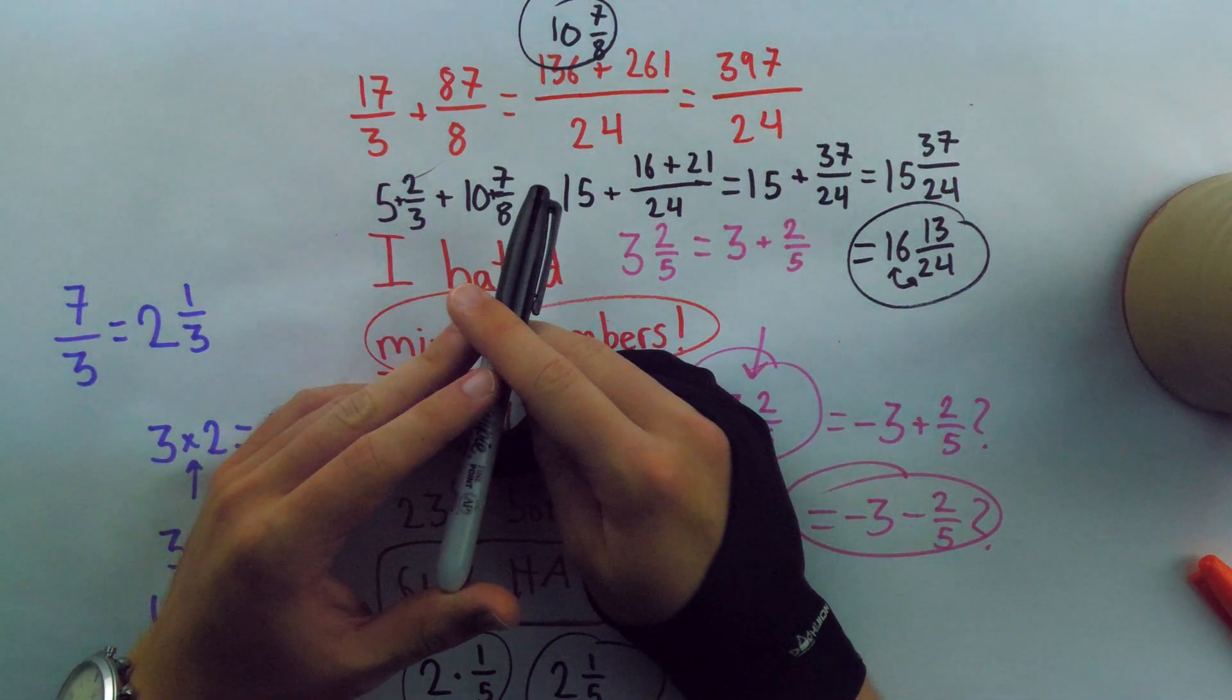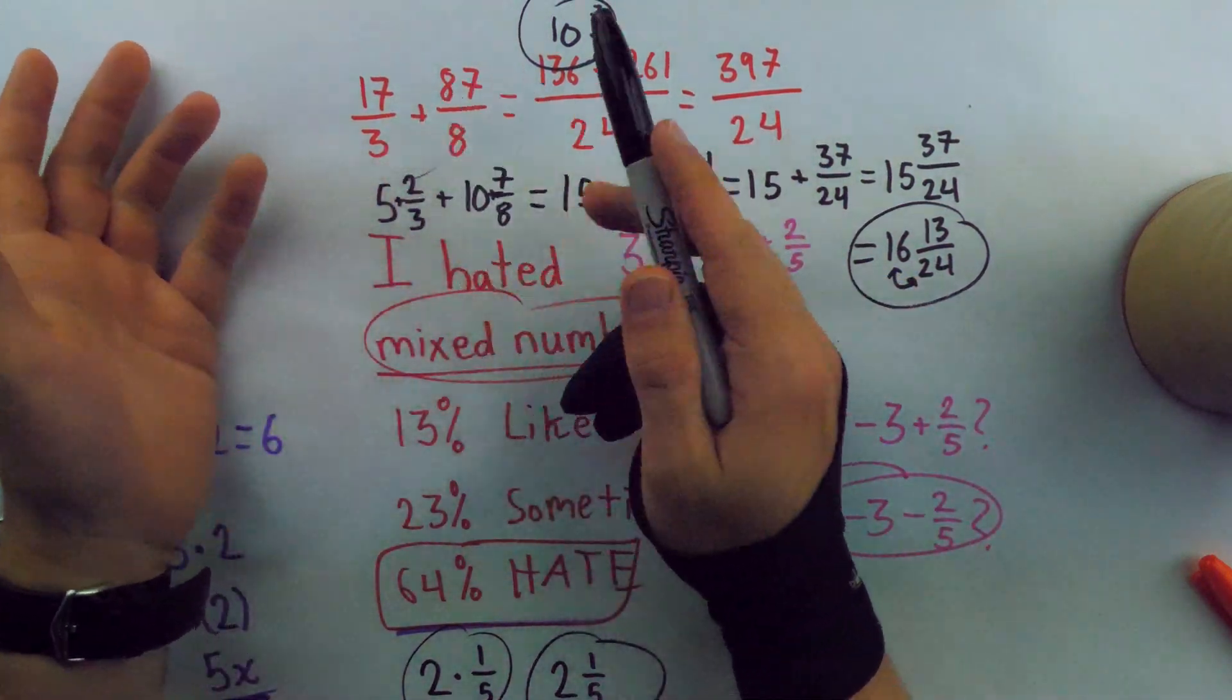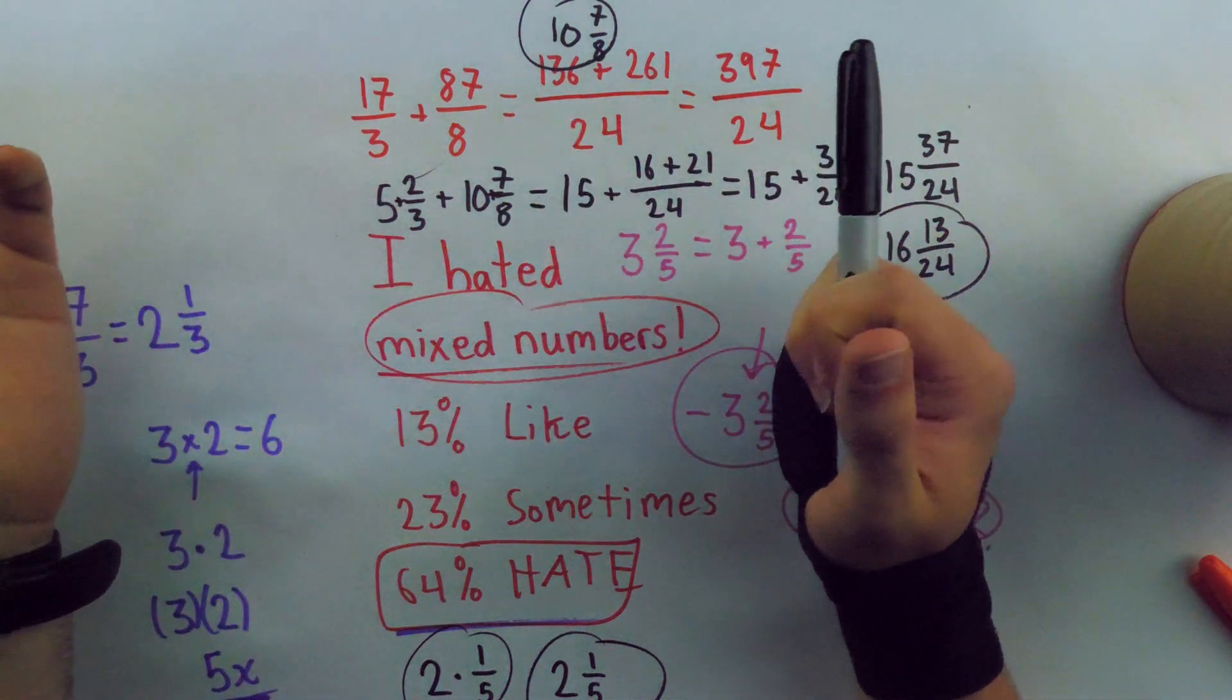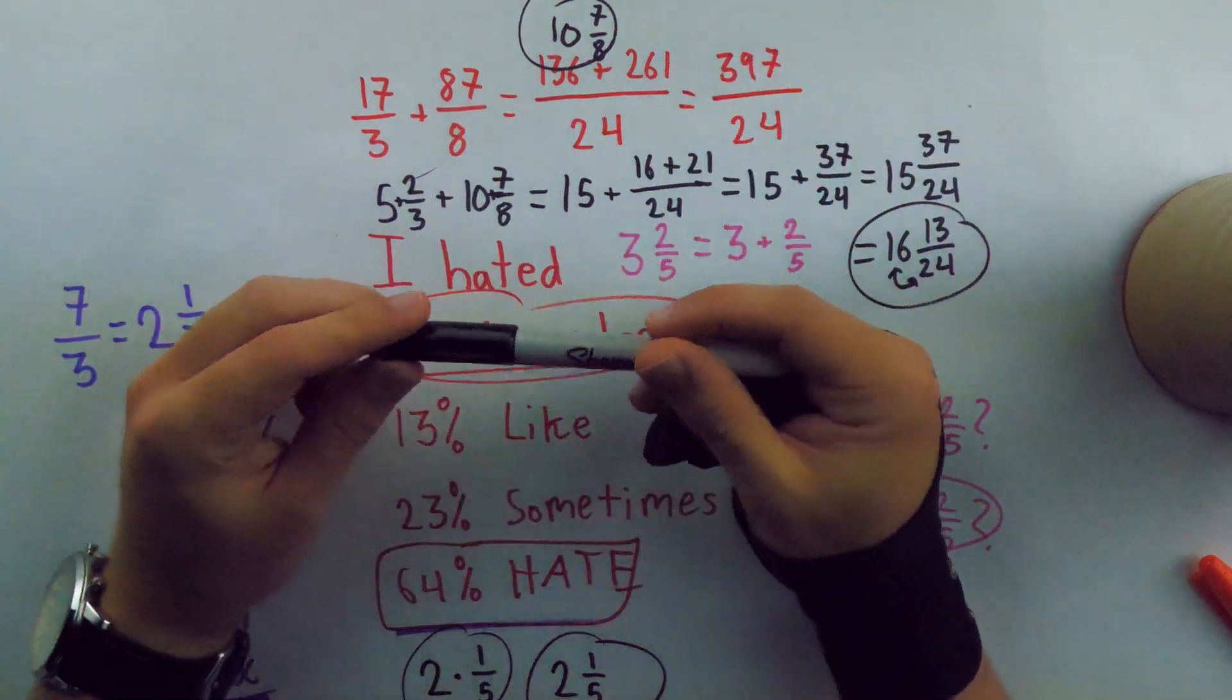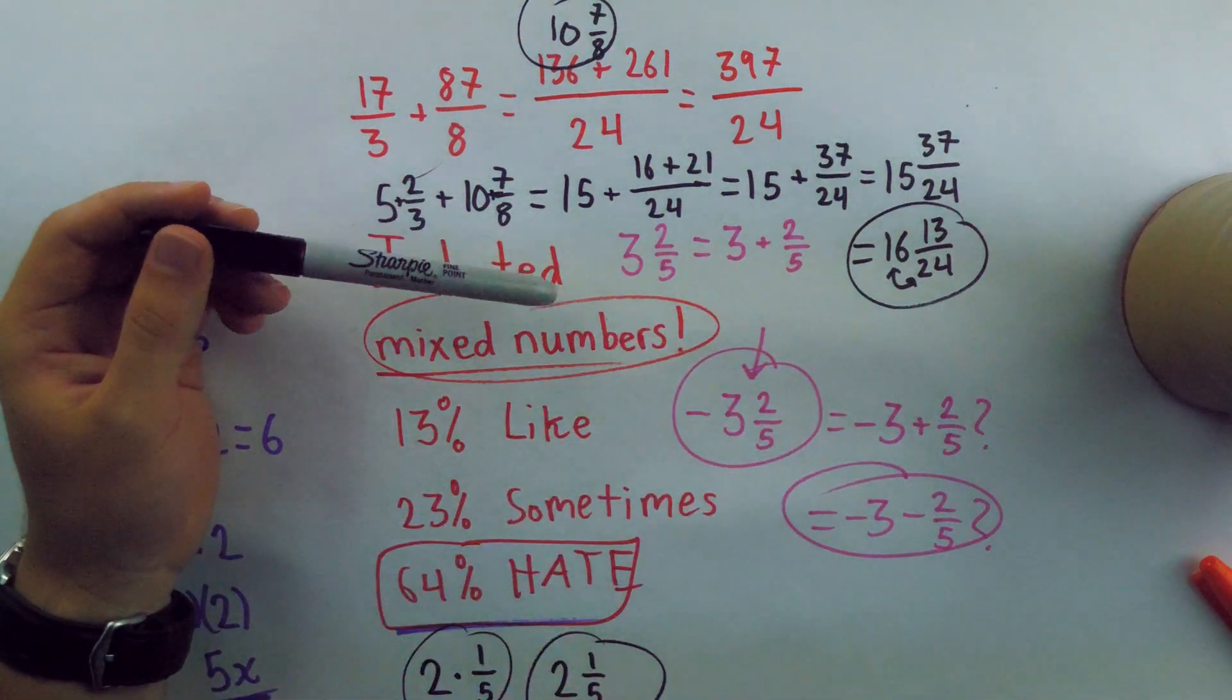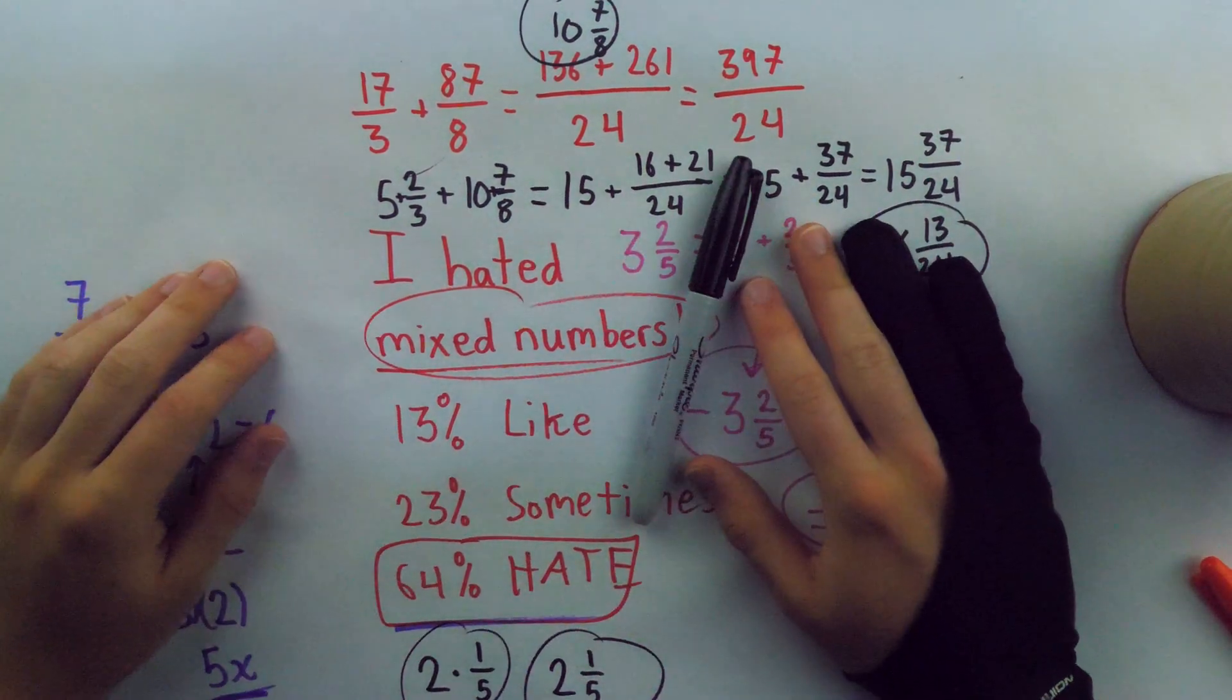When you're doing computations by hand, I just think this could be a little handy sometimes. And I certainly find myself using mixed numbers on occasion, especially with definite integrals these days. I'm sorry, but when I got a million of these things, these improper fractions and maybe a bunch of different denominators and the least common multiple is three digits long and my numerators are racking up to the tens of thousands and I'm steadfastly saying I'm not going to use a calculator, I ain't doing it. I'm using mixed numbers.